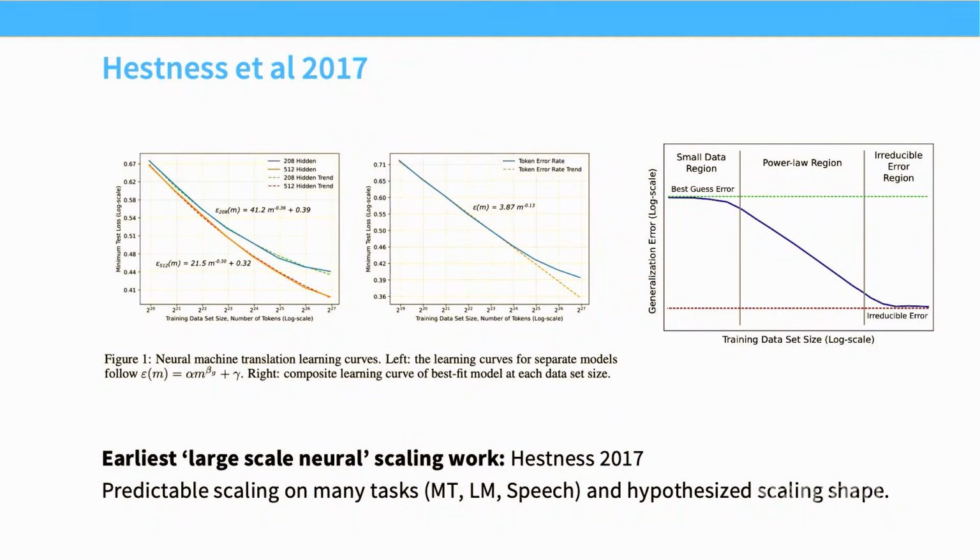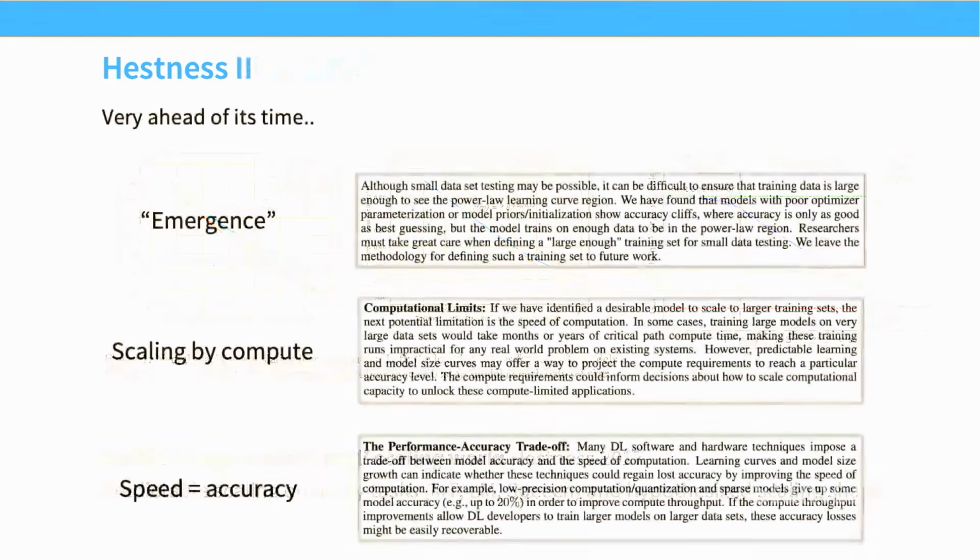And then finally, I really like mentioning this paper because for whatever reason, Hestness et al. don't get cited quite as much as they should. I think the origins of neural scaling, I would point back to Hestness in 2017. Really a very forward-looking work in many ways that built these scaling laws as a function of data set size for a wide variety of systems, like different kinds of speech recognition systems, machine translation systems, language models. And they showed that these things follow these nice polynomial trends across a really large number of domains. And it was really ahead of its time because 2017 was long before some of the earlier OpenAI scaling laws and so on in the 2020s.